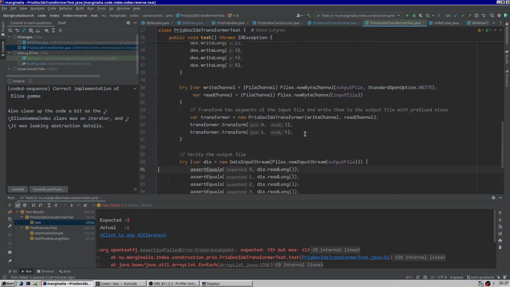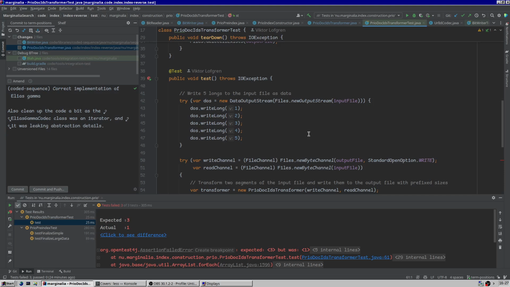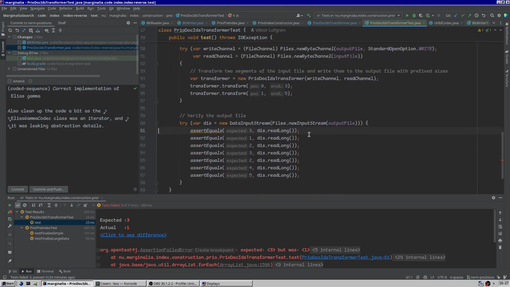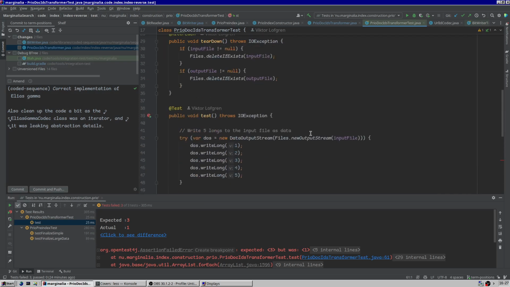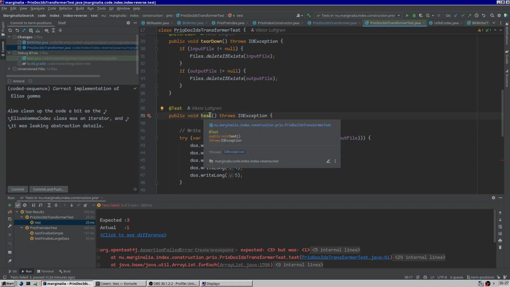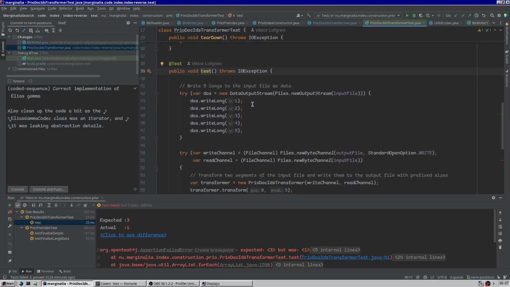Like, did we have a test for this? Yes, we did. And this test is going to break, but that's fine. We need to implement it again, and this is the input file.